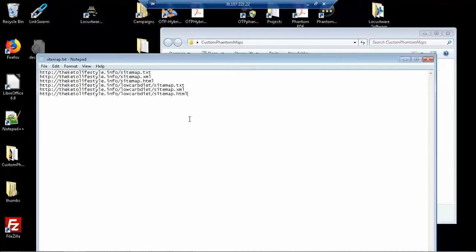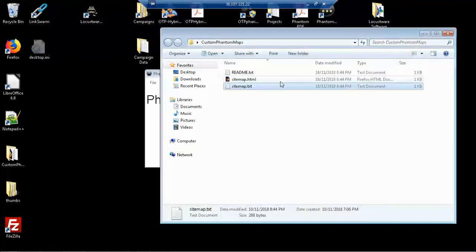So all I now have to do is to take these two sitemaps that have been created and upload those to the public HTML or root of the domain that I'm using and overwrite the ones that were there, and that's it. There's nothing else to do.